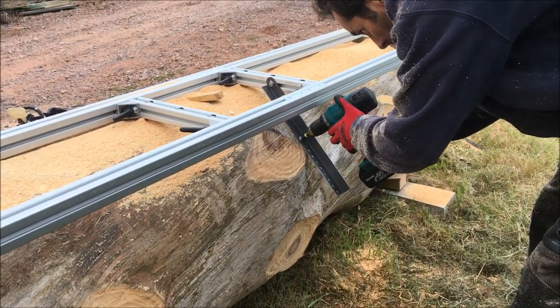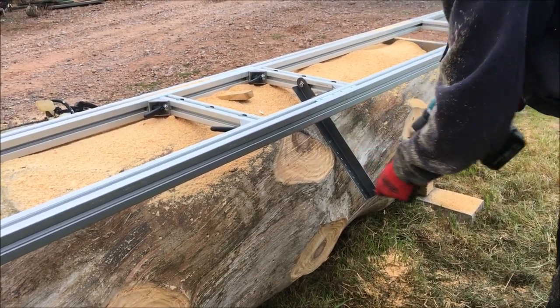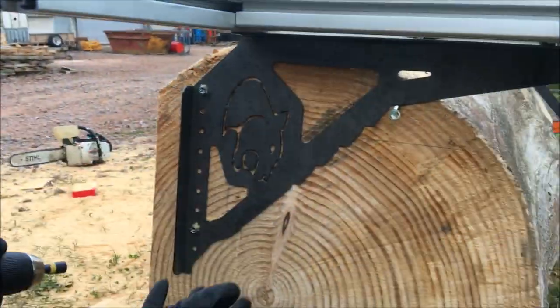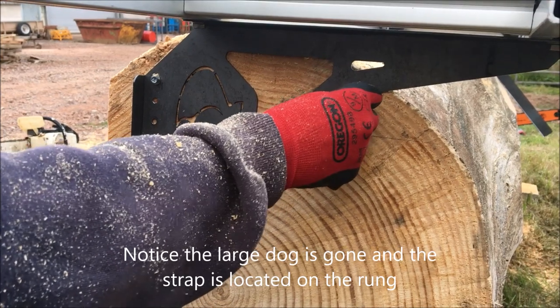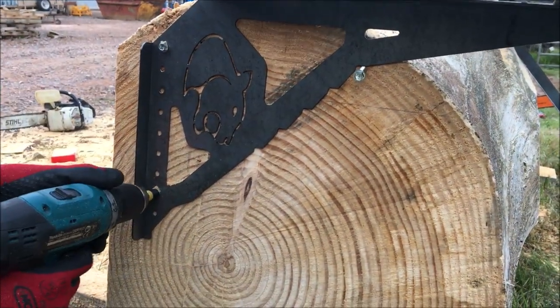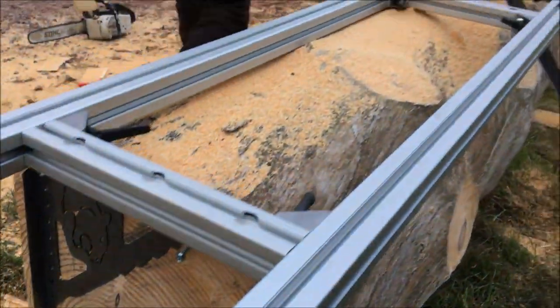Okay, so we'll undo this strap, and then I'll come round to the back here. Now you can see we've lowered the mill down. We've taken away the middle bracket because it was getting in the way. That's actually a stop, so do not take that one off, but do take this one off here. I'm going to do the same on the opposite side.